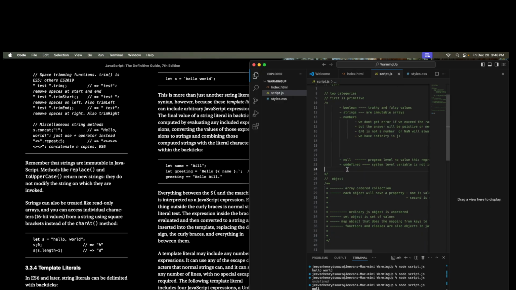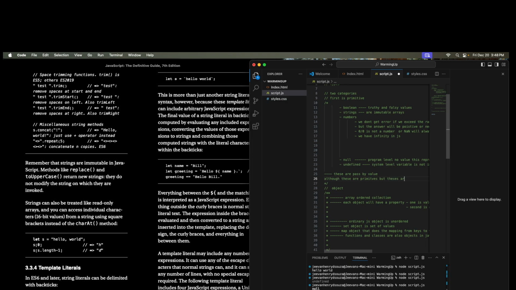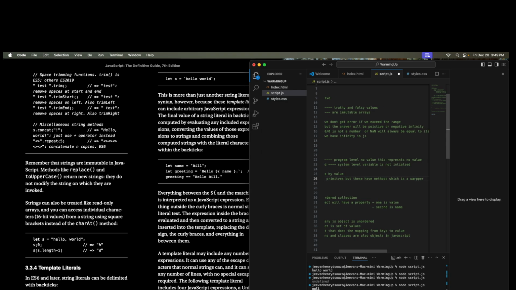Although these are primitives, passed by value, these have methods, which is a wrapper provided by JS.